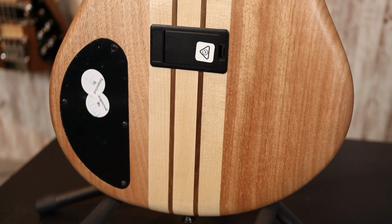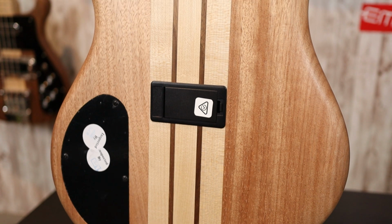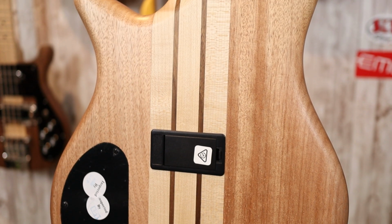Now let's go ahead and turn this bass around. Around back, we can see a medium-sized control cavity, as well as a separate battery compartment with a battery door.